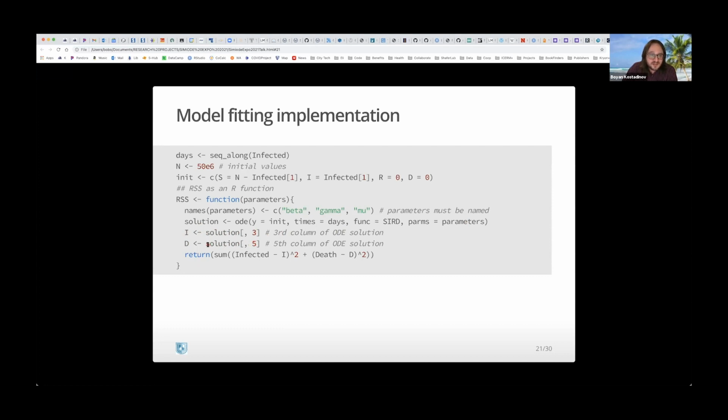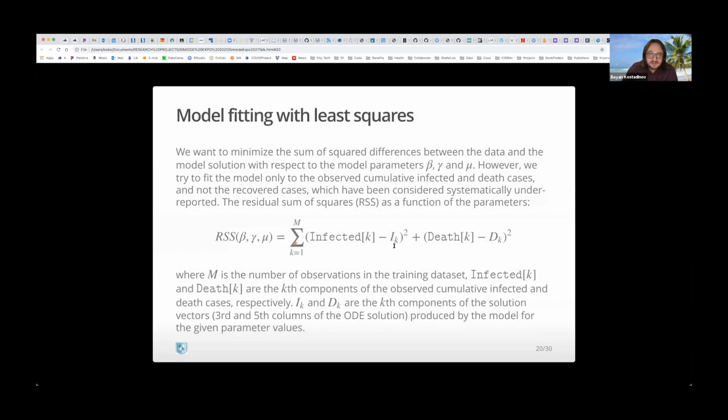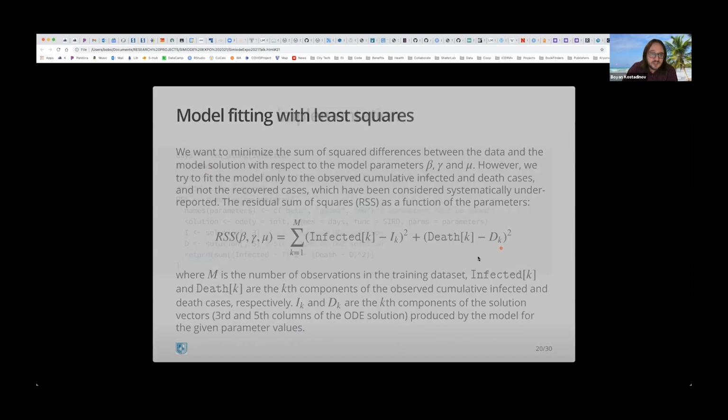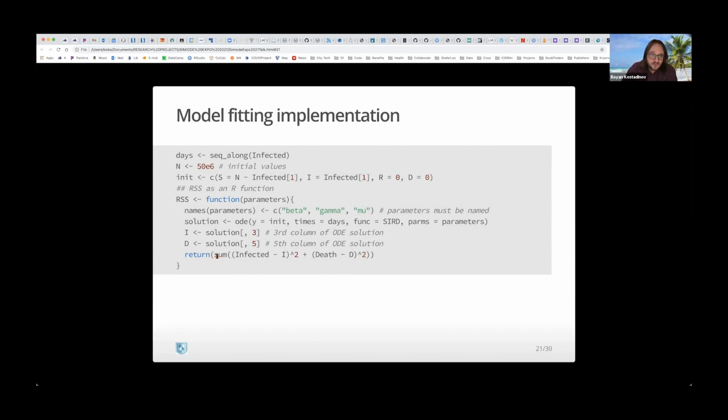This syntax represents the fifth column in the solution matrix that comes from the numerical solution of the system of ODEs. And then the key line here, this sum that you see, is implemented very easily in code with this line because it's vectorized code. You just take the infected, which is the name for the vector of cumulative infected cases from the observed data.